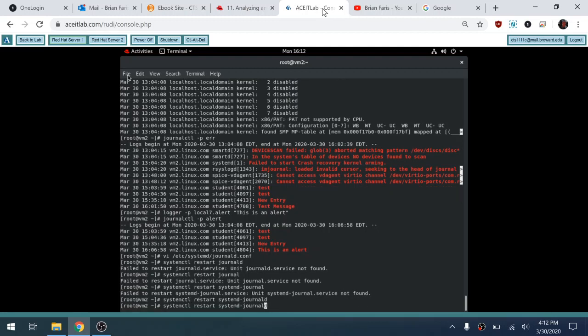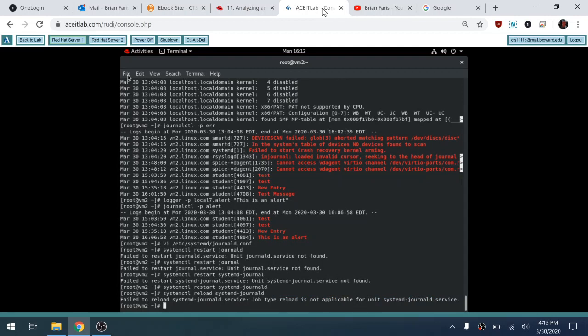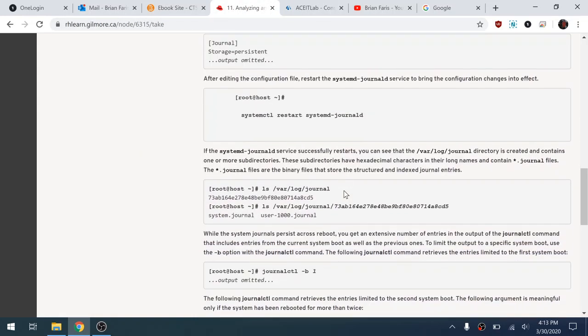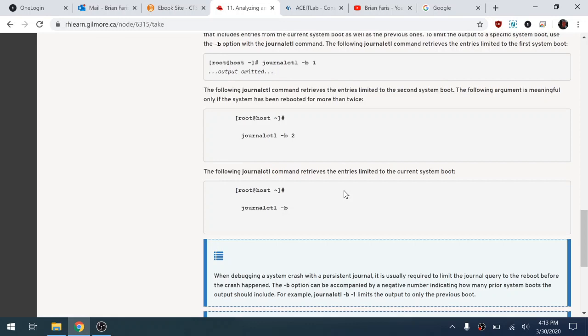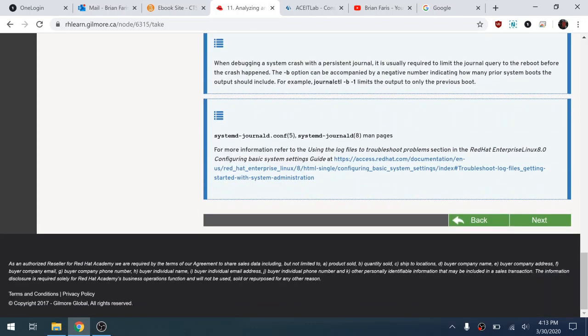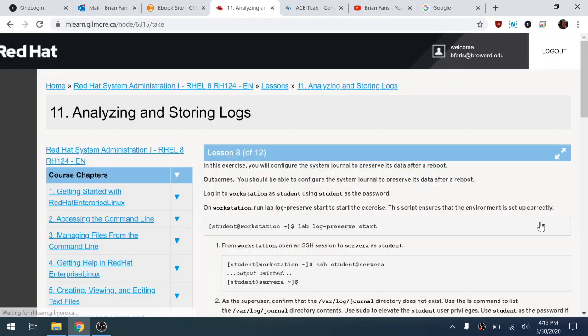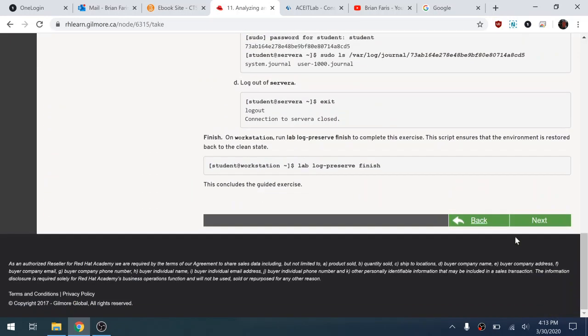I'm not sure if this has the ability to reload the config file by typing reload. No, it doesn't support reload. So in this case, when you change the config file, you have to restart it. Again, I'm not a big journal fan just because I've been doing this for so long. So go through, read this book. There's some additional things I'm not covering, but you should be able to get the gist of what you're reading after this lesson.